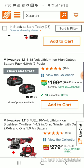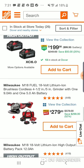$149 with a free 5. Here are the 2 6s. I don't like this battery, guys. I would stay away from this battery. Not because it doesn't work or anything. It's just that there's no advantage to it. And the reason there's no advantage is because the 8 amp hour battery is cheaper. Not at Home Depot, but other places.